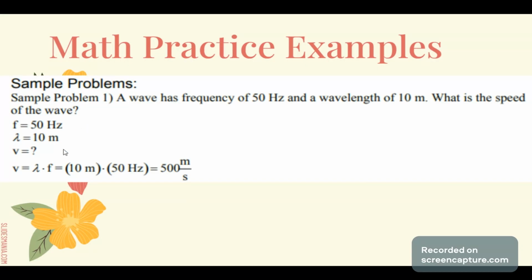And you are going to want to have this set up on all the problems that you work on the worksheet. And you're going to want to have these problems set up this way for the quiz as well. Again, this is showing me that you're able to see the problem and pull out what each piece of information means. The 50 hertz means frequency. The 10 meters means wavelength. The question mark means we're trying to find the velocity.